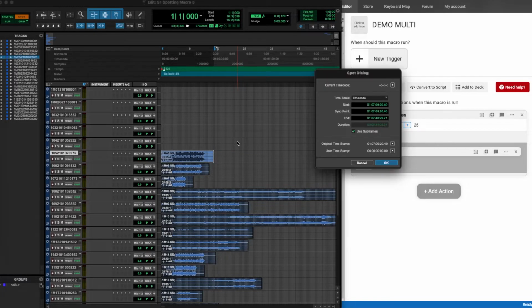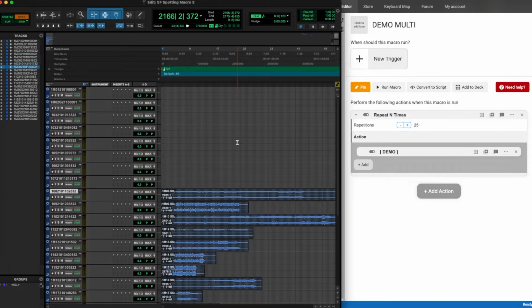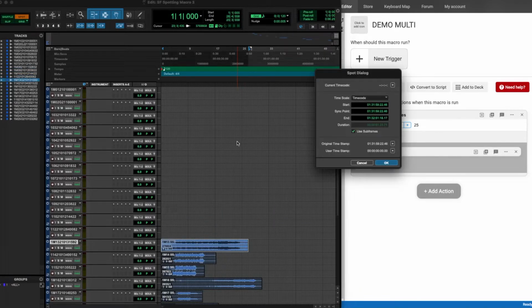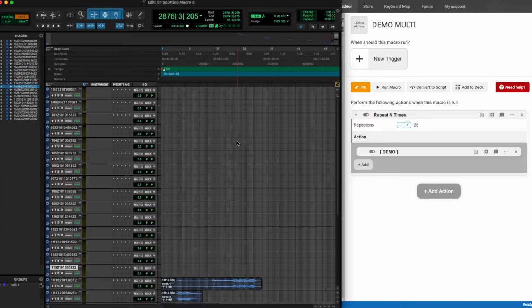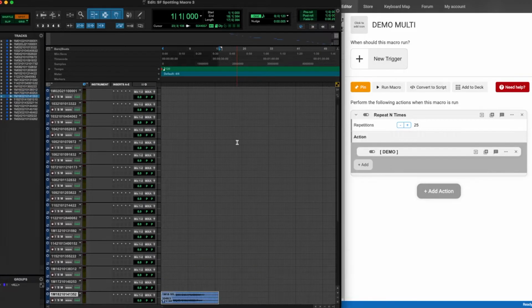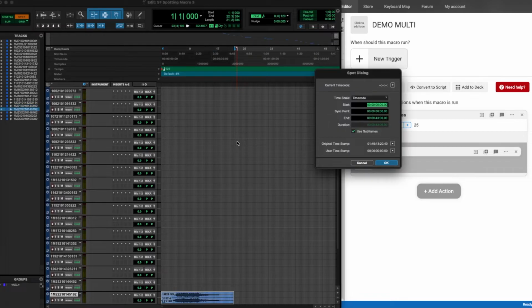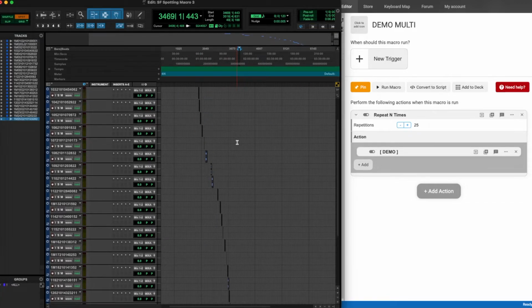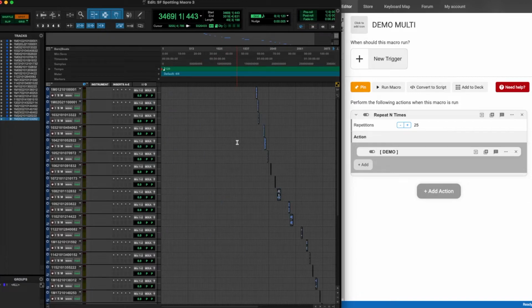Yeah, so this holds true for any macro that you make in Soundflow. If you want to be able to repeat an action, just use that little guy. You can pull your macro, click and drag it over into the action field, and then at the top designate what you want the end value to be, how many times you want the action to perform. And in the time it took me to say that, it finished spotting all the files, all 25 of them, to the timeline right where I wanted them to be, their original time-stamped locations.